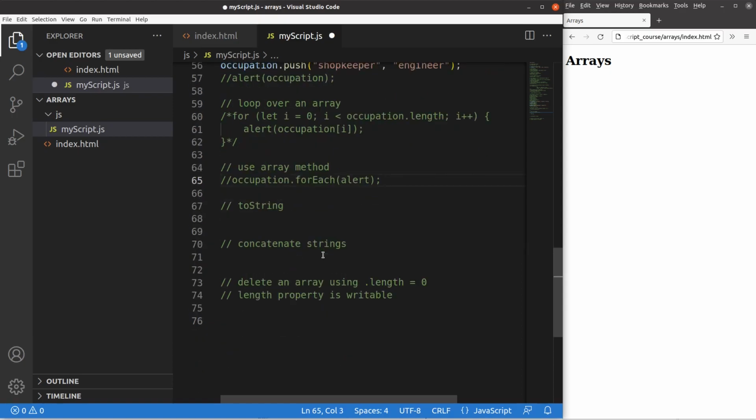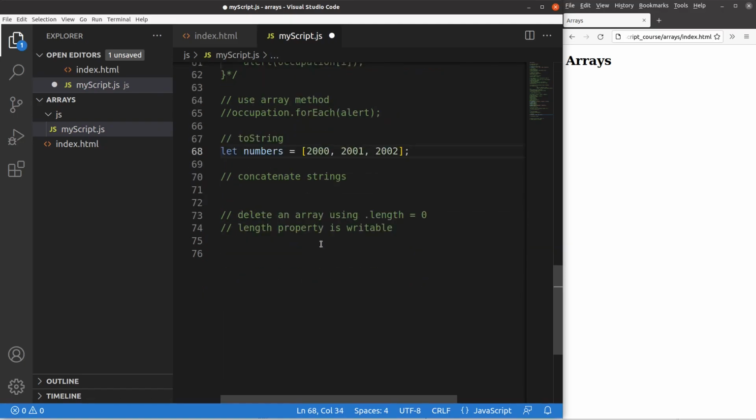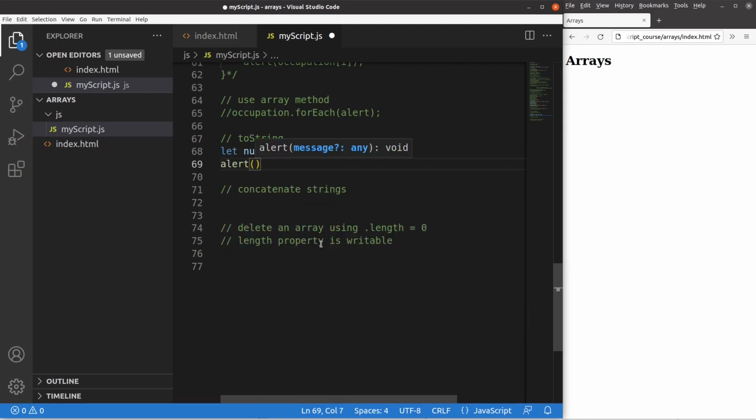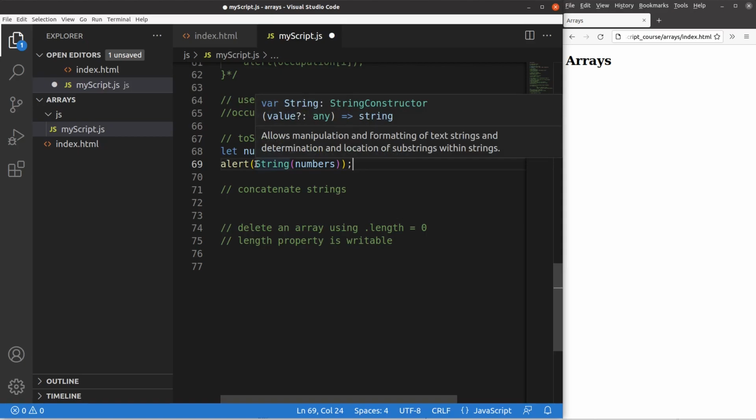And we have to remember that an array can have a method called toString. What does it mean by this toString method? Let me demonstrate it with a certain example. Suppose I have a certain array called numbers, and we have 3 numbers in the array. Okay, so I can use the approach called String(numbers).